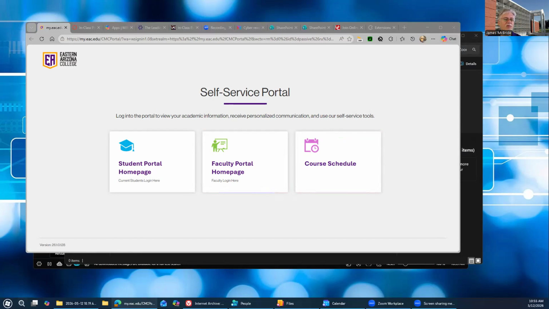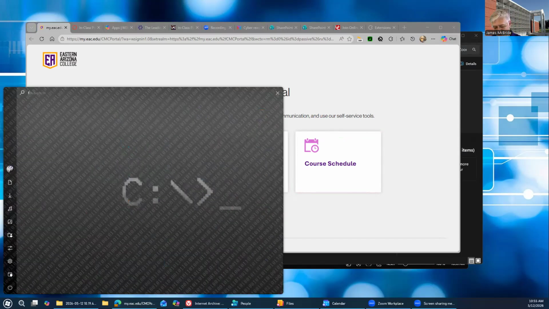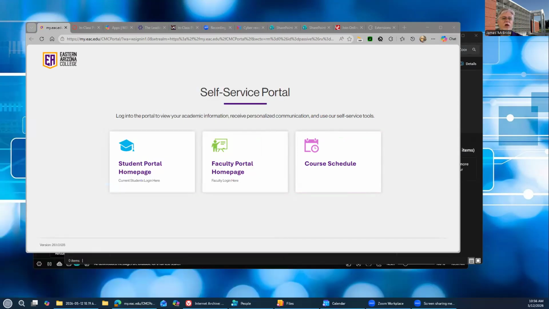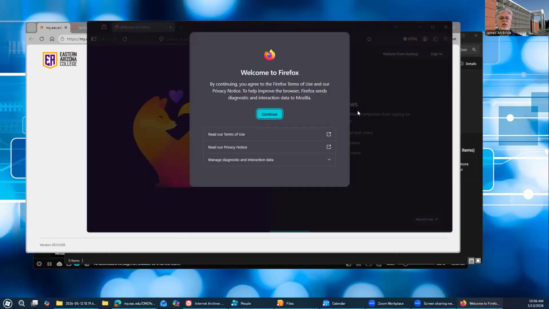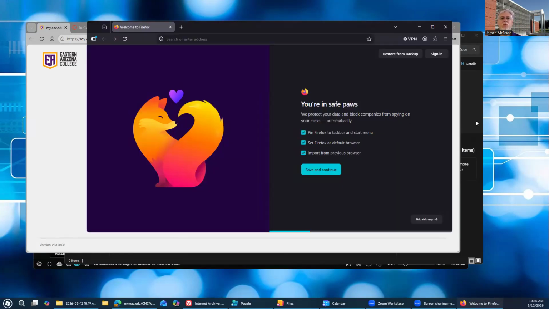I also have, I should show you this, Firefox. So not done yet. I want to show you Firefox, and not because Firefox is better. Firefox is the old school of the internet. So Firefox, you know, it's been around forever.